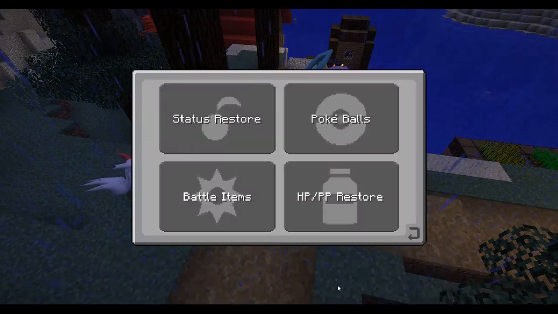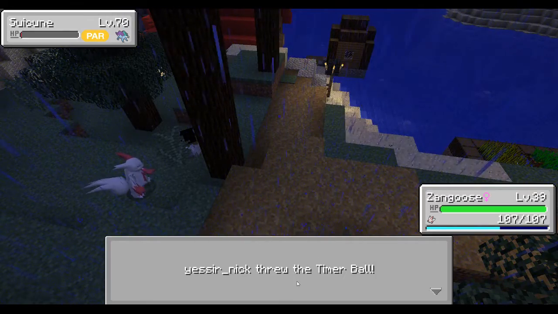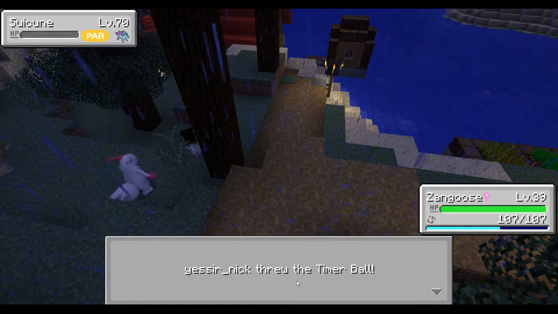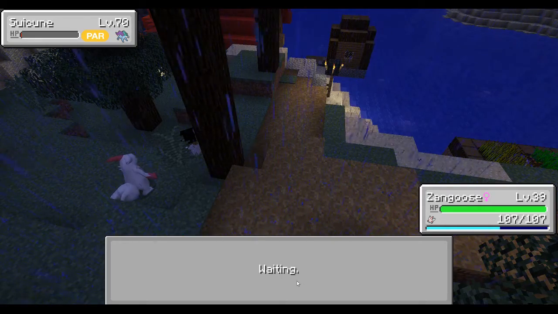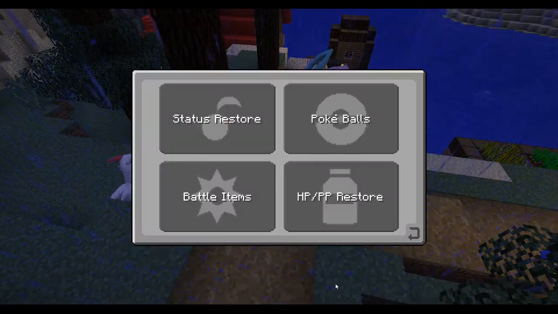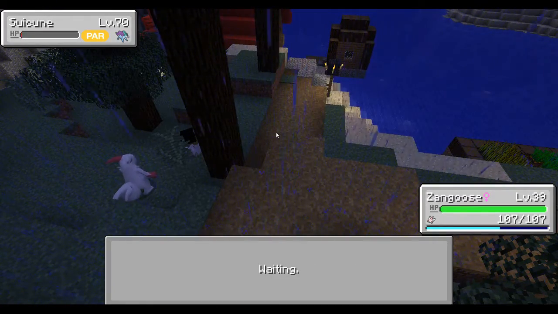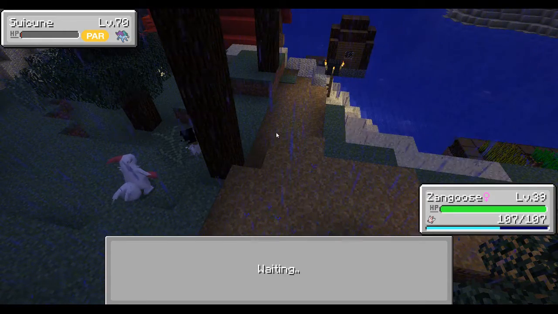Okay. Go bag. Let's go to timer ball first. Let's see what happens. Oh, please. Okay, you broke free. It's okay. It happens. What should we go with? I'll go with a luxury ball. We'll see if you like luxury. I mean, you're a legendary. Legendary and luxury, that should go good together, right?